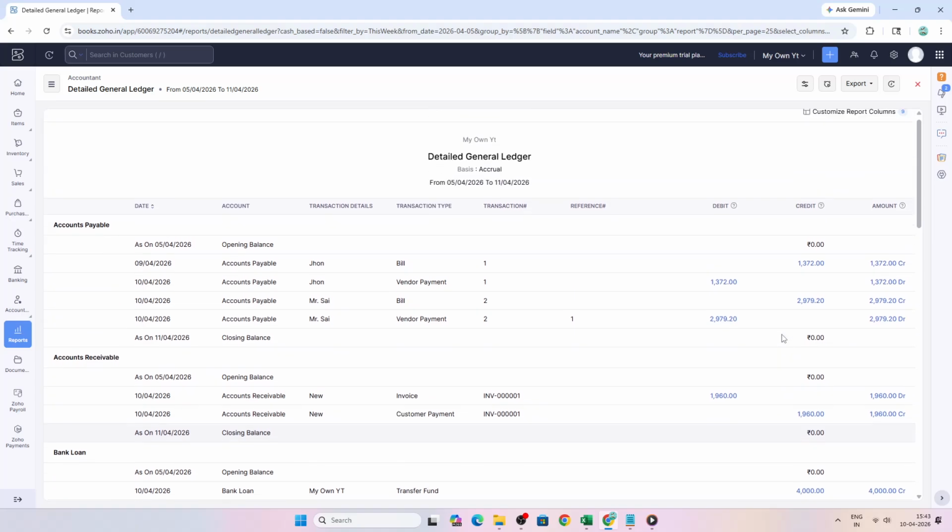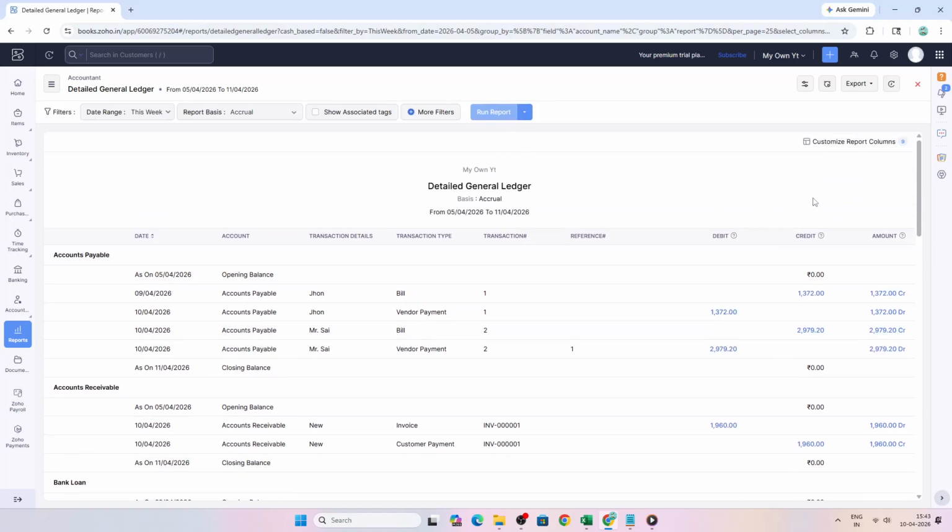With the report on screen, go to the top right and click Export As. You'll see options such as PDF, XLSX, and CSV. Choose PDF if you need a formatted, read-only document that's easy to share. Choose XLSX if you plan to analyze or pivot the data in a spreadsheet. Choose CSV for maximum compatibility with other systems and tools.